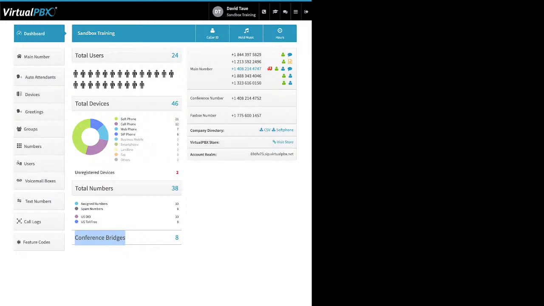The other one here says soft phone. This is for use with the VirtualPBX desktop soft phone application. So if you're using our soft phone app on a Mac or Windows PC, you would download this file and then upload it to our soft phone app on your computer. And this will allow you to see the status of the other VirtualPBX soft phones on your account. So if this is the only device you use on your account, then you effectively have the ability to see their presence or their status, right? If they're on a call or not.